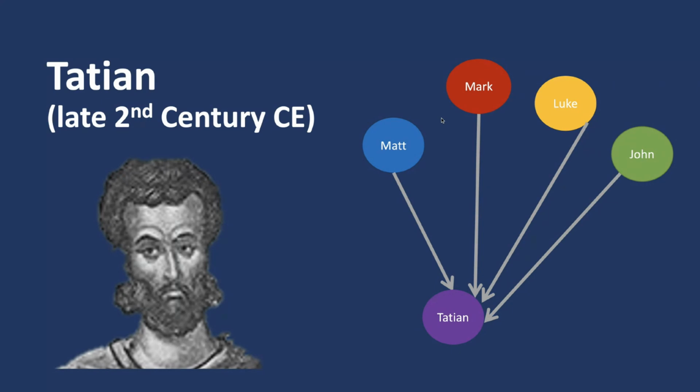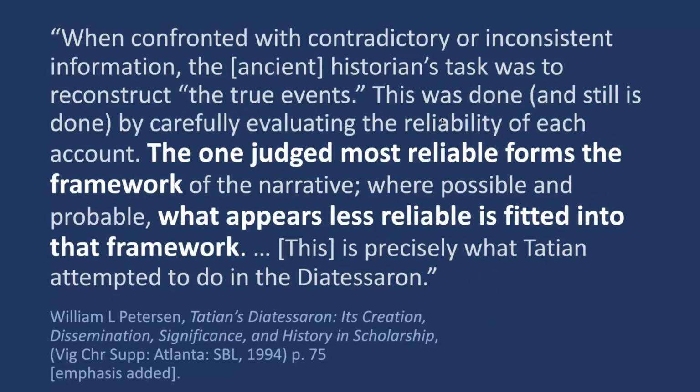Now, we can expect Tatian to embark on this project in a more sophisticated and more detailed way, but the general principle of his approach, you'd expect to be similar for people earlier down the chain, the last most of the 3 synoptic gospels. So how does Tatian go about his project? Well, there's a few more detailed quotations here. But this is William Petersen.